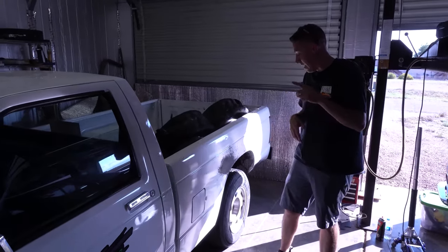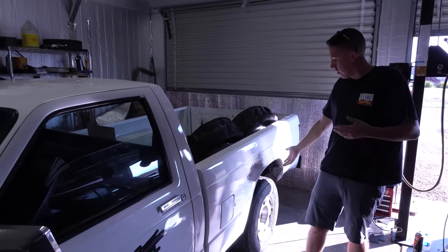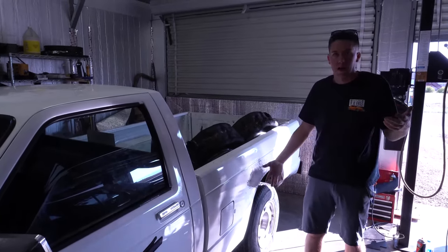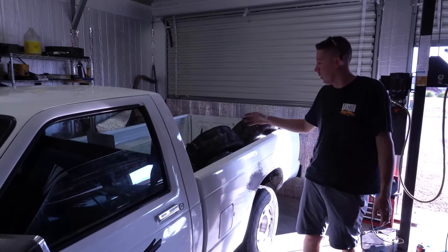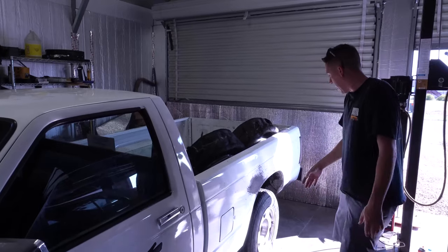So we'll see how those do on the back here. Just more or less taking on old tires that still have some life left, but maybe weather cracked or whatever. Try to save some money and not have to buy a brand new set every time, other than maybe on big competitions. But that was kind of it.